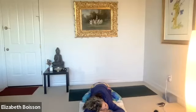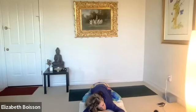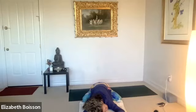Again, one thing about yoga is that, especially in yin, you may feel that you're holding a position for a very long time and your mind starts to wander and you start to think, oh, I have other things that I need to do. Just bring your attention back to the breath. Remember that what you're doing is so important for your body and for your mind. And remember that you need to take this time to concentrate on you, on healing yourself, on being able to move forward and do the most good that you can around you.